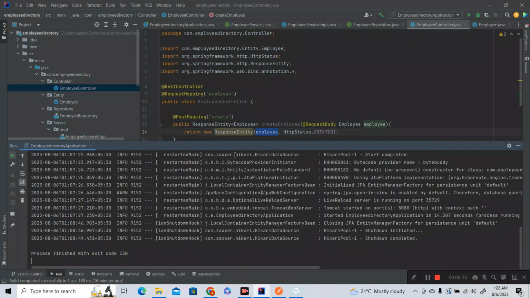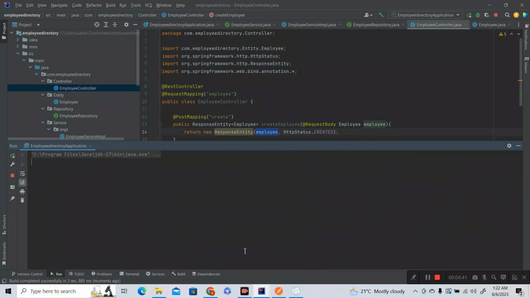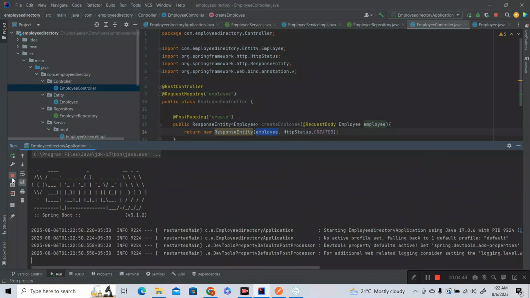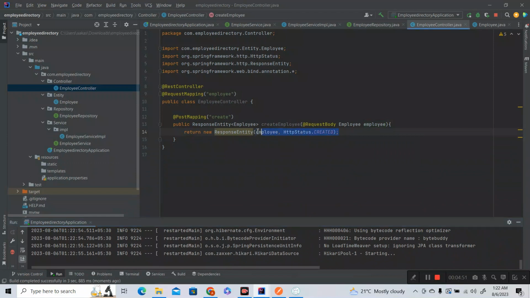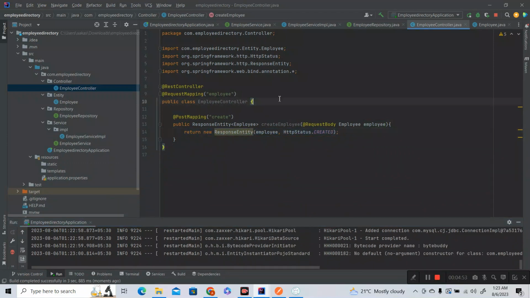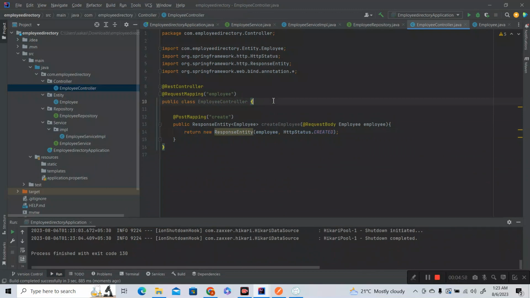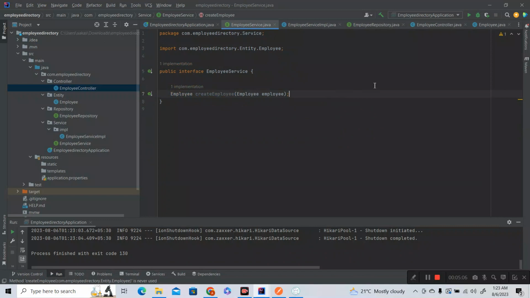So I'm just gonna start the application now. Okay, I just made a blunder right now. I'm gonna stop it. We are not actually creating anything in the database, because we are just taking the employee and just returning back the employee in this case. So what I'm going to do is, obviously we have to inject the service layer dependency over here, and then use the service layer to call this create employee method, and it will create the employee, right? We have just done all those connections, and I just forgot about it, sorry.